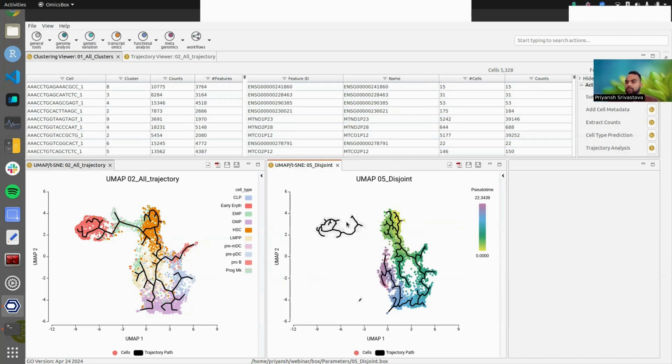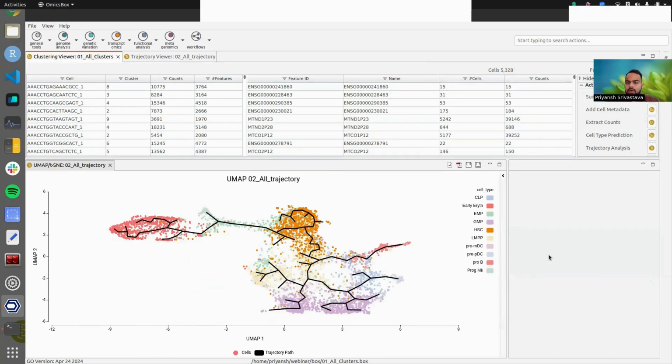But of course, if you are 100% sure, like we are, we can tell Monocle3, okay, these are coming from the same biological process, so please try to put them in one continuous trajectory. And in that case, it will draw this line and try to put them in one single trajectory. Okay, so now we have seen how we can infer trajectories and what parameters we can adjust. Now we will see how you can infer biologically relevant insights.